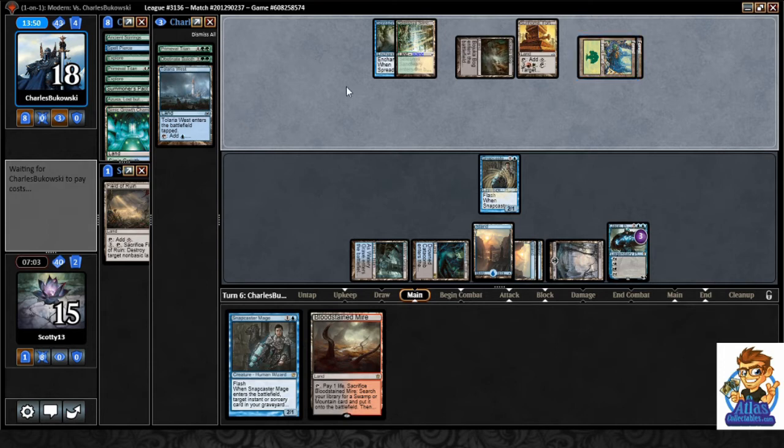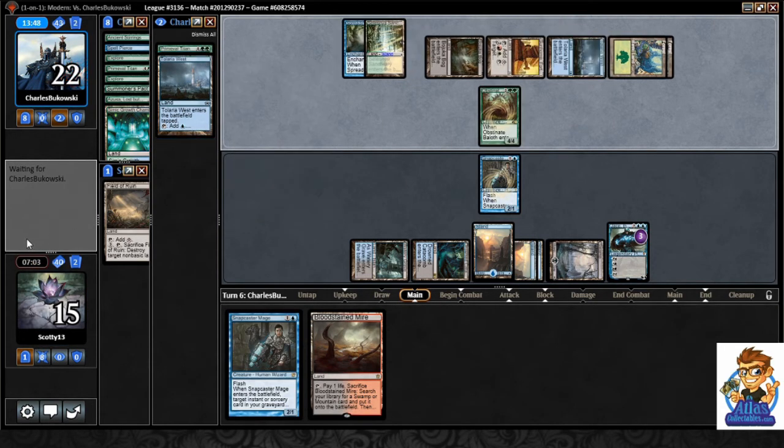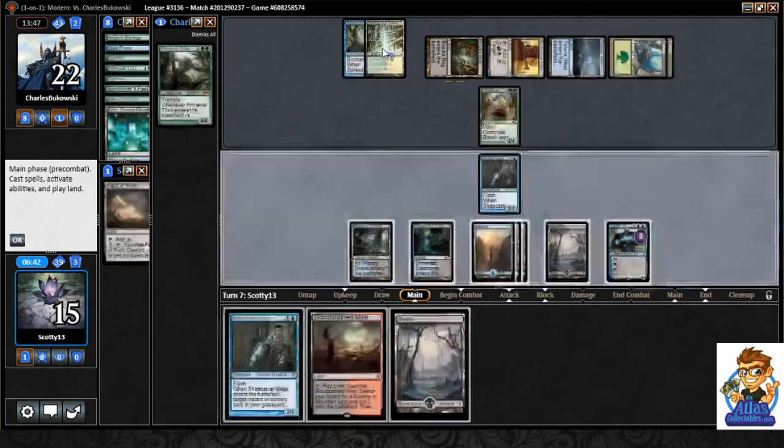So they found a forest, and they're gonna play Obstinate Baloth. Sure. That's fine. Play Teleria West. Oh wait, how did that work? Oh, okay, never mind. They went and actually got a forest with... Oh, this can't fetch that anymore. Okay, so 1, 2, 3, 4, 5, 6. Darn.